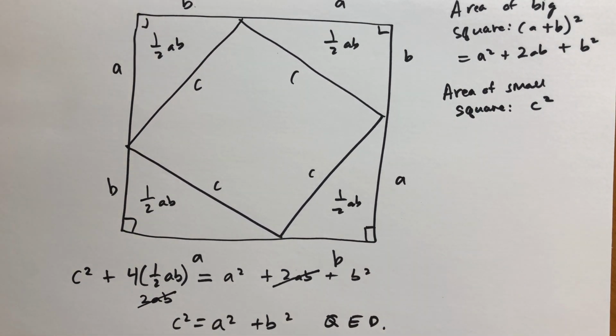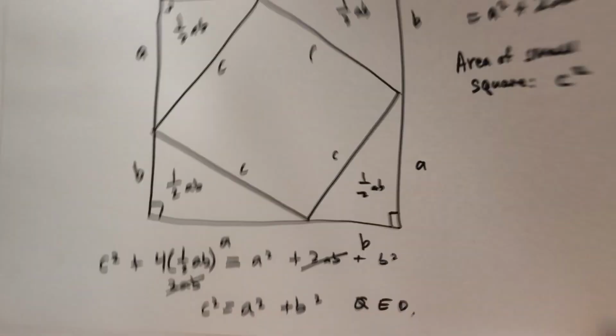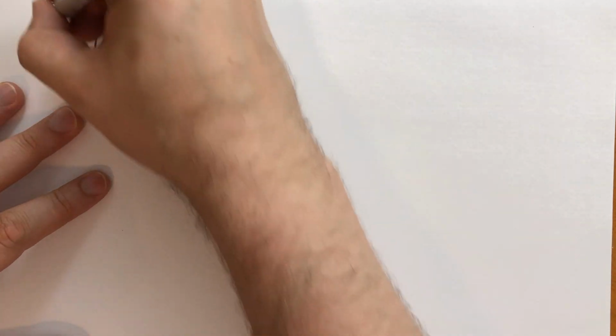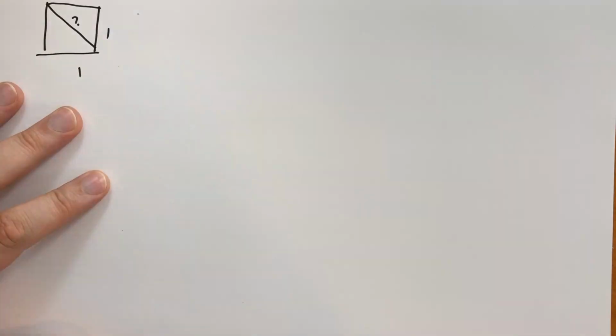We're not done here, okay? The last little bit is when he starts talking about how we can apply the Pythagorean theorem. And this, to me, having done so much with the Pythagorean theorem, is pretty simple, right? But let's walk through this. So he says, let's say we have the diagonal of a square whose sides have length 1. What is the length of the diagonal of a square whose sides are length 1? So we have 1, 1, and we have this diagonal. The question is, how long is that?